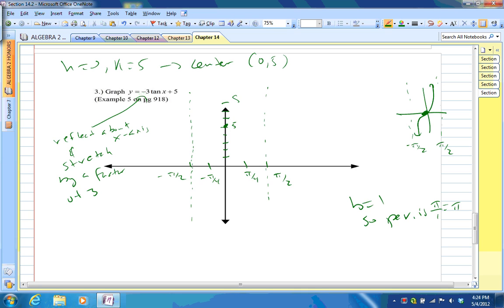Here's a 5, here's 8, and here's going to be 2. So you're actually going to start over here, because you have to go 3 higher instead of going 1 up and 1 down. You got to stretch by a factor of 3, and of course it has to be decreasing. And then finally, we go down to pi over 4 comma 2. So that's how the graph would look. A little tricky, but that's what we have.